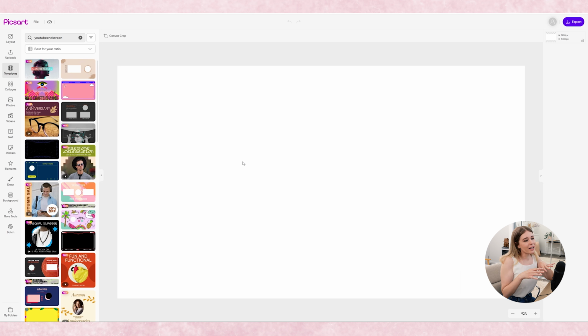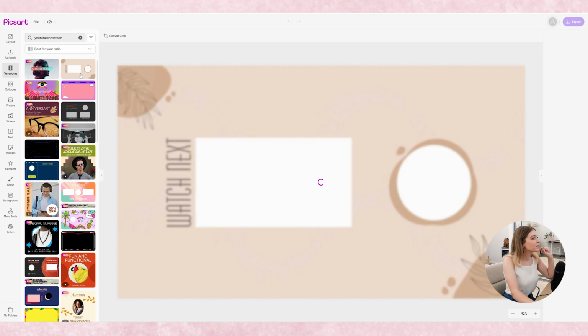We're not going to be doing that today because there's heaps of templates that you can use on Picsart to actually just quickly make an end screen and do this in a relatively short amount of time and still have it look good, which we all love. So navigating over here onto the left-hand side of the screen, you can see that we do have a number of templates for end screens. So some of the ones that have automatically popped up here, I'm just going to go and cycle through some of them. So this one's really nice.